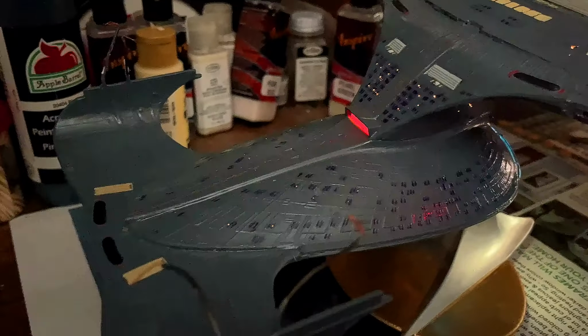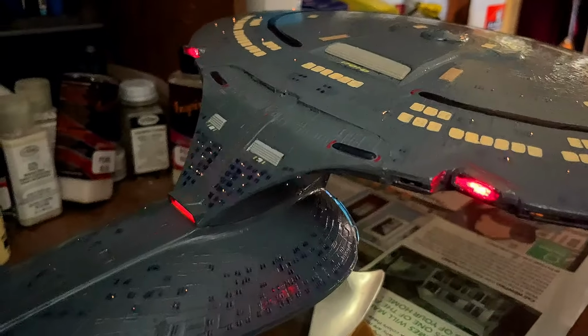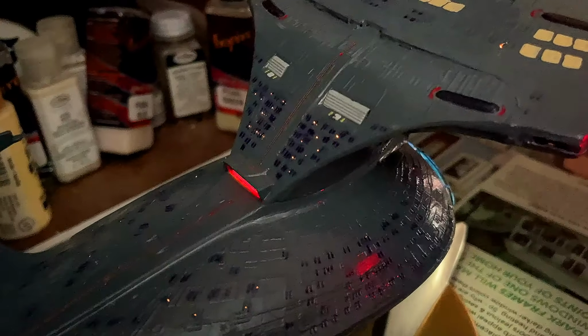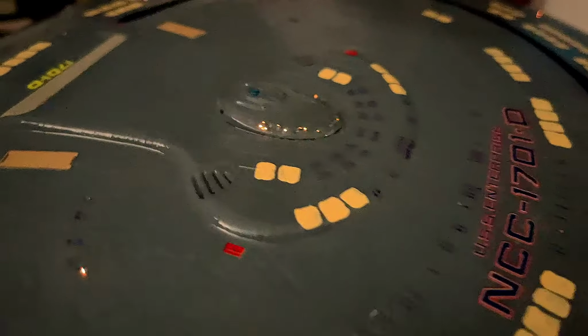So like I said, I just did the primary hull. You can see that's how it's supposed to look with the red. It's not supposed to be blue. So that looks good. You can see the secondary hull. The wires are coming out. We're all set to put the nacelles on. You can see the back of the dorsal hull. That looks good. The windows that are lit. And the impulse engines. Shuttle bay one. Panning across the bridge area. B and C decks. Showing you guys her registry number. The windows, the escape pods.